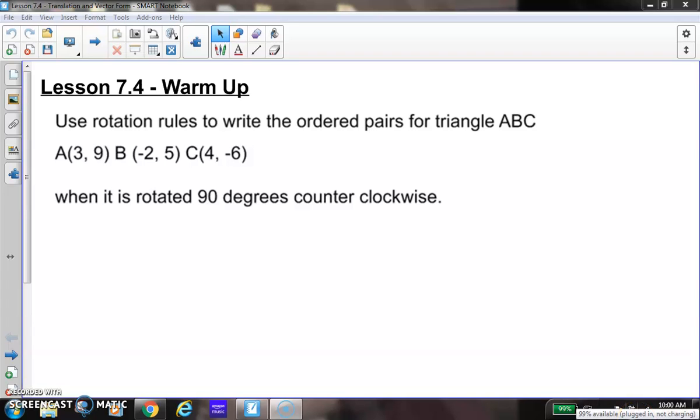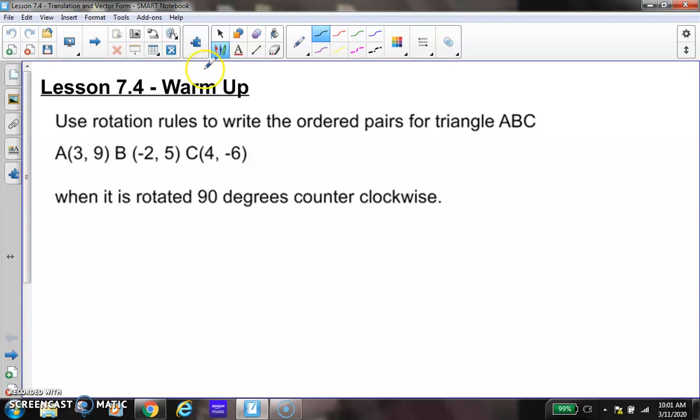Guys, just to make sure that you are understanding today's warm-up question, remember your rotation rules. If you have something that's plotted in quadrant 1, which it looks like point A is going to be, and we're rotating this 90 degrees counterclockwise, that's going to end up in quadrant 2. So I know that A prime is going to be, with the signs, the x values are going to be negative and the y values are going to be positive. And since it's a 90-degree move, that means that I'm switching the x and y values. So the correct answer for A prime would be -9, +3.